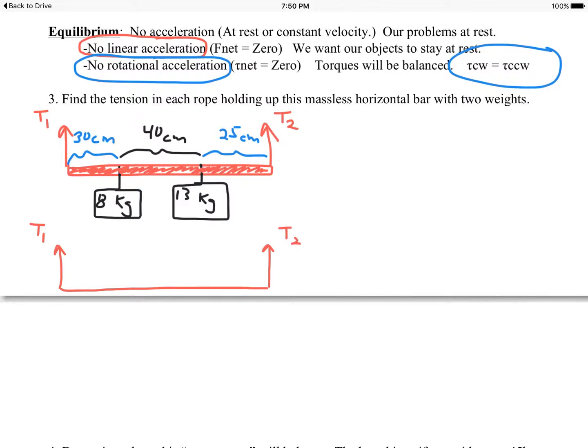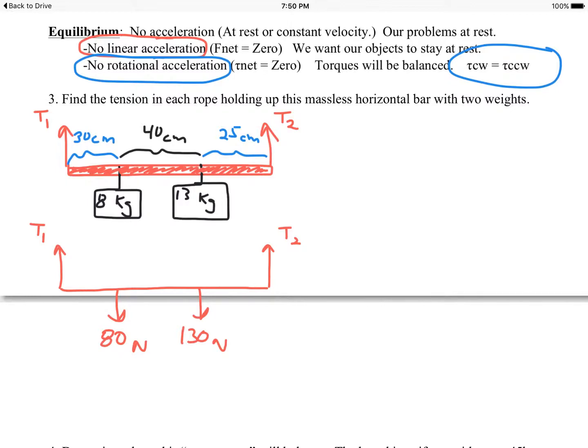Those are forces. Here we have an 80 Newton force. 8 kilograms times 10 meters per second squared gives you 80 newtons of force. That's the weight. And 130 newtons of force. There's our free body force diagram. These all need to be balanced. So as we look forward here, T1 plus T2 must equal 210 newtons because we have 210 newtons of force down. We will need 210 newtons of force straight up.